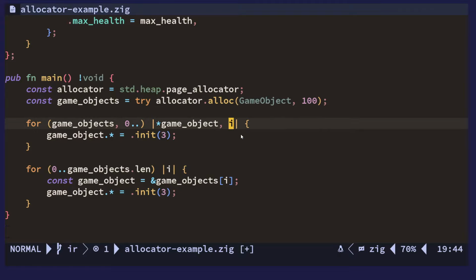So now we have i, which is the index of the current iteration here. So that's how you could also, let's say you want to iterate through game objects, but you also want the index for some reason. Then you could just add this as a range, and you get an index out like this. So that is pretty cool. And you can add however many things you want here, basically.